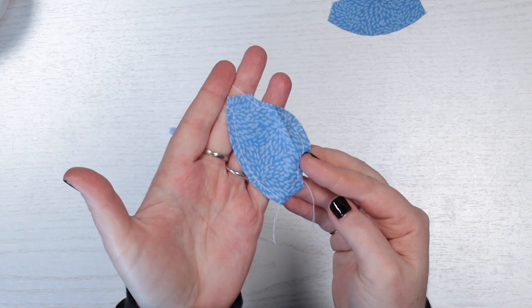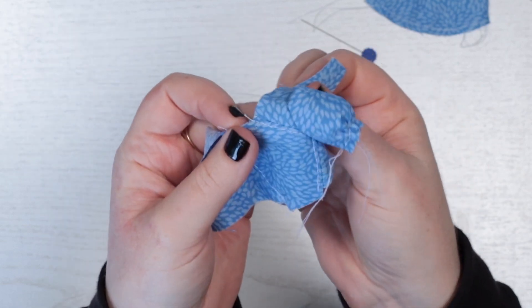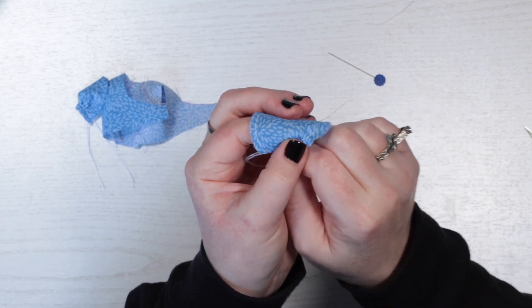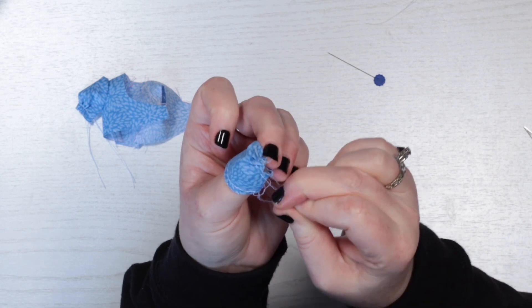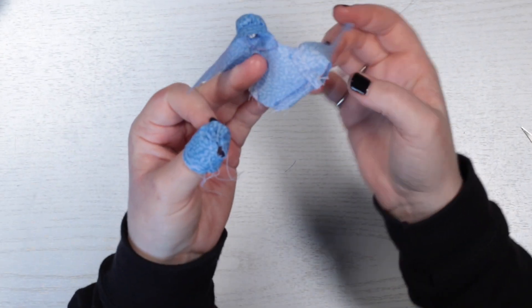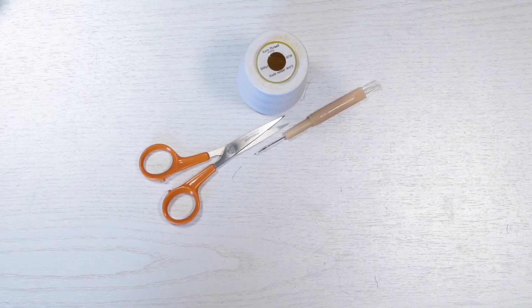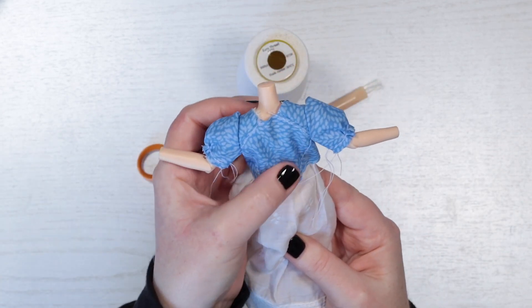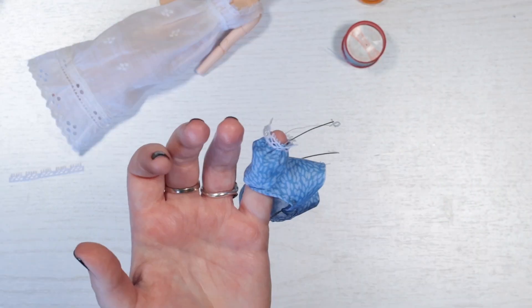Next I'll gather the sleeves and insert them by hand. Here's one done, and now the second. I had to do them differently than usual since the armhole is already closed — next I close the sleeve sides before gathering the sleeve cap, then aligning it with the bodice so I can hand sew it in place. Here are both sleeves in with the cuffs gathered, and I will need to gather the sides and back. First though, I add some silver cord for the closure and some lace trim to the sleeves.